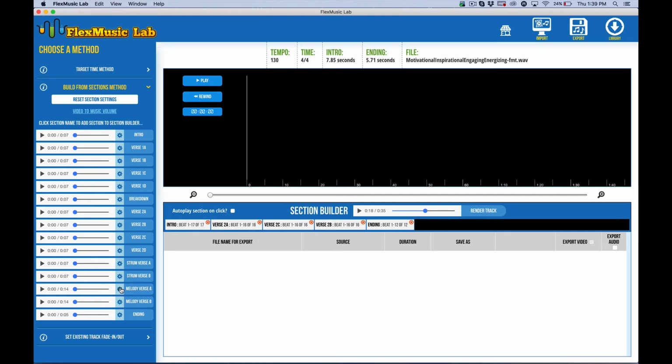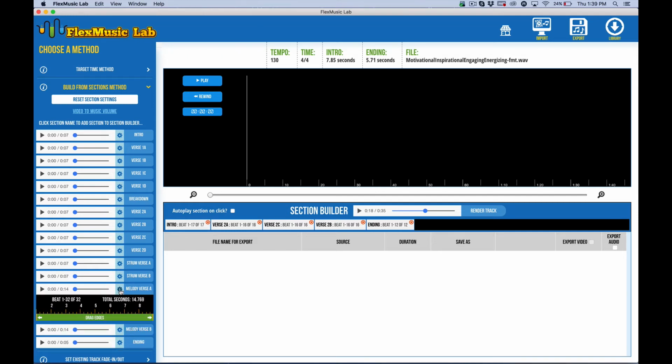So what we can actually do is click on these gear icons right here. And you can see that we see all the measures. I can actually drag along here. Let's go ahead and click on this and drag over to this. And I'm going to just take the first 4 measures. So I can click on this now, and it'll give me just the first 4 measures right here.